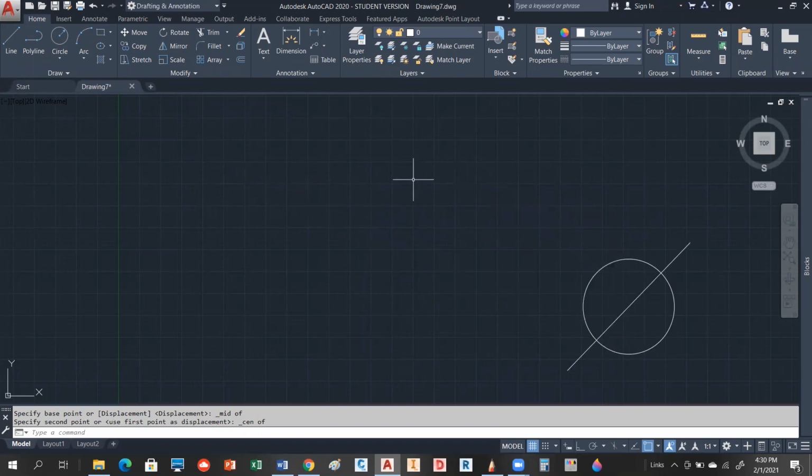Did everybody get that to work, or do we need to see it again? Can you do it one more time? Absolutely. And I'm going to tell you one thing: you're going to use move a lot. So you want to get a handle on it because it's one of those common commands, and it's really, really important.